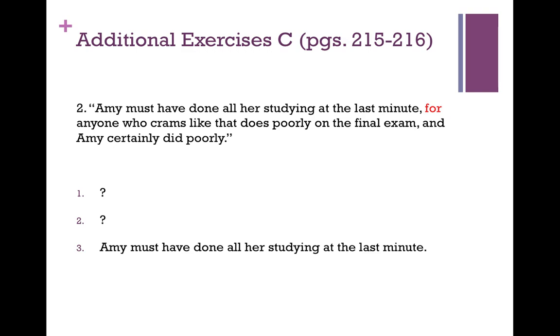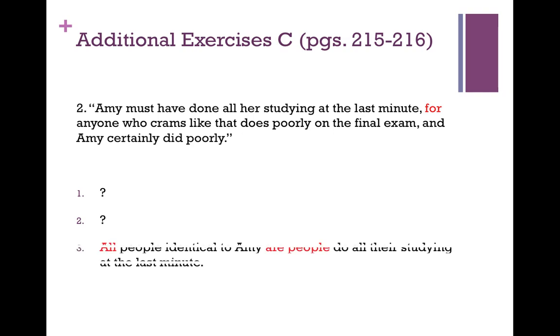Now, we need to put this into standard form. And in order to do that, we're going to have to make sure that we begin by using one of the 4 standard quantifiers: all, no, some, some not. And you might remember how we do this when we have a proper name, or we name a singular thing. You may recall we talked about this when we studied propositions. We talked about singular propositions. And these are normally understood as universal quantifiers, which at first pass seems kind of weird.